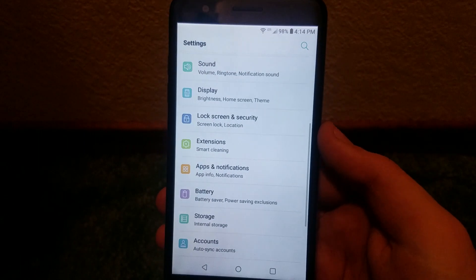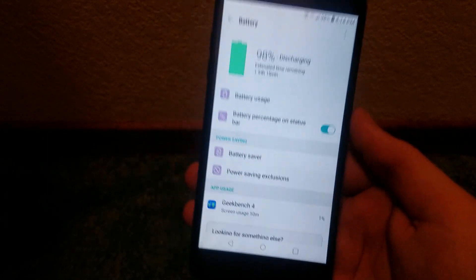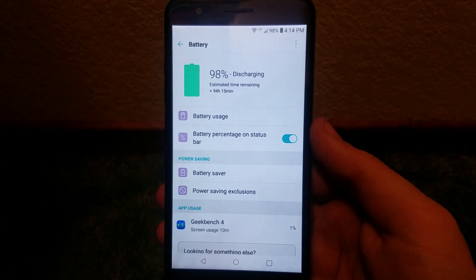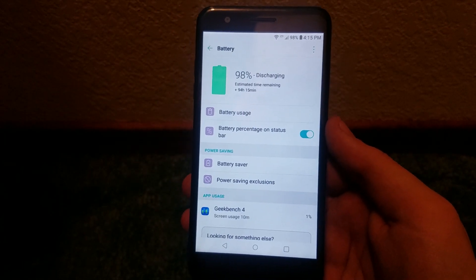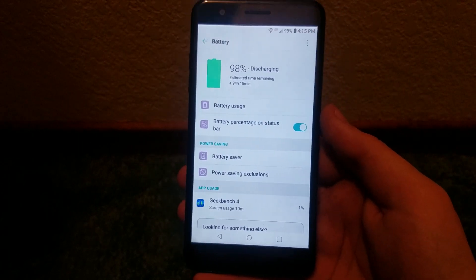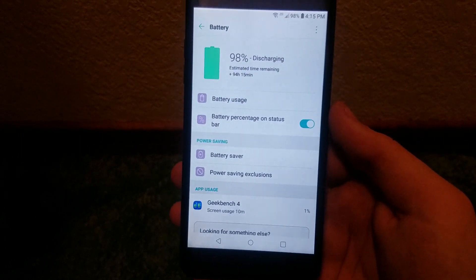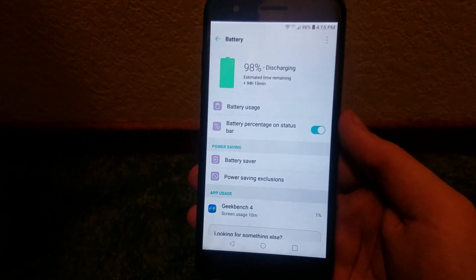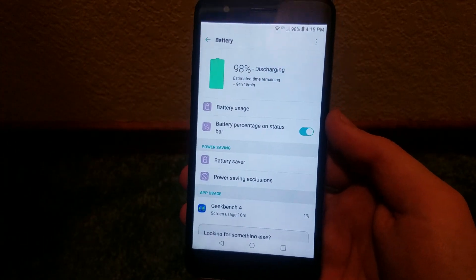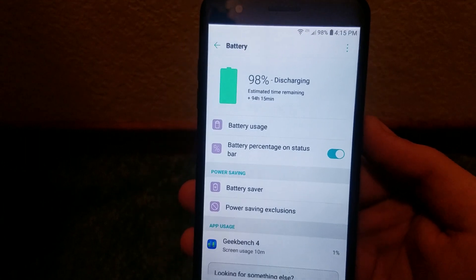Now that we're on the topic, let's talk about battery life. Standby time as indicated on the box — I have the box right here — talk time is up to 14 hours and standby time is up to eight days. It has a 2,880 mAh battery, which is pretty mediocre for a device like this. I was expecting at least close to 12 to 15 days of standby time, but that may be a little nitpicky.